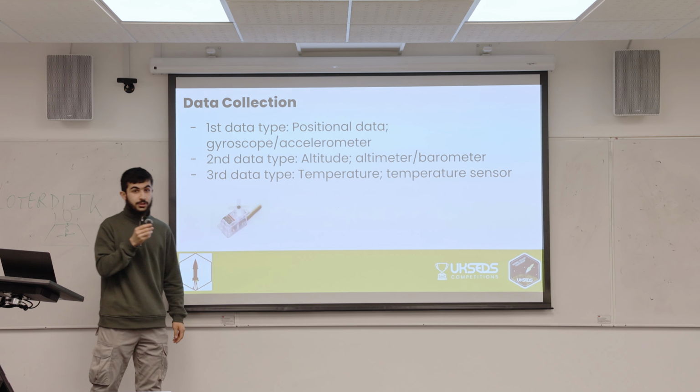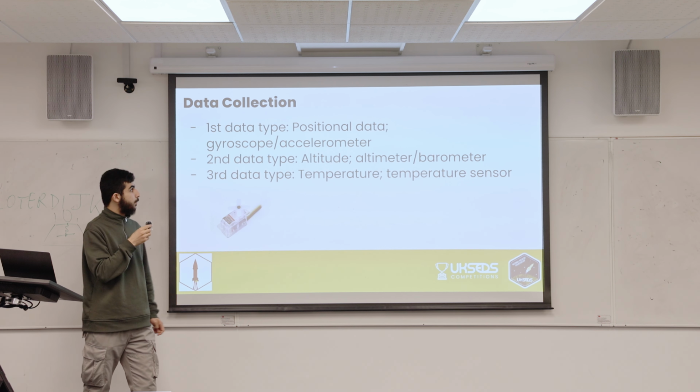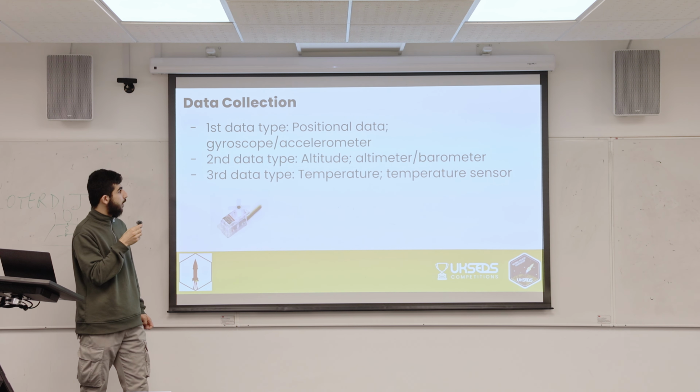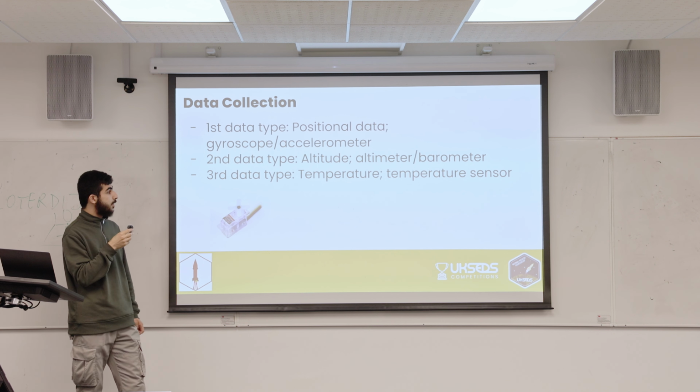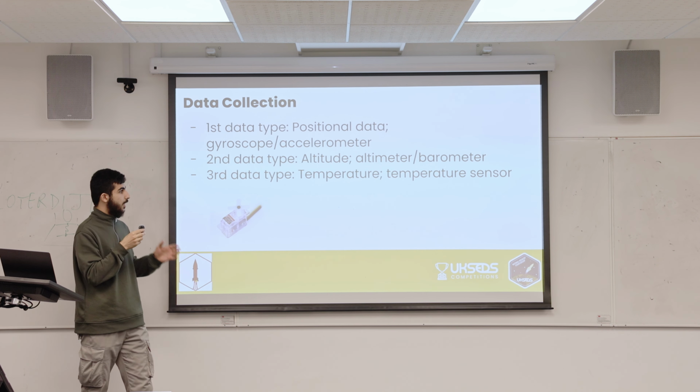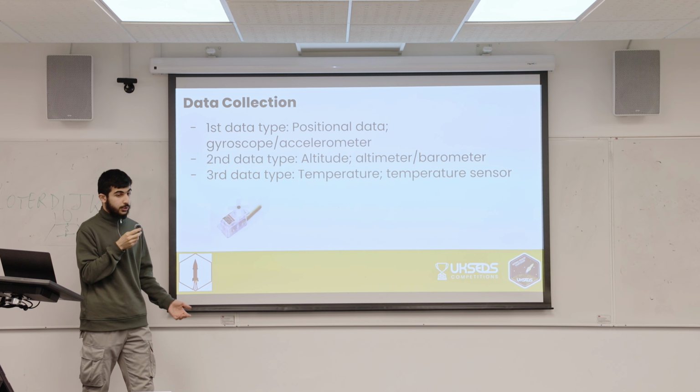So hello. So in terms of data collection, we will be collecting 3 types of data. For positional data, we will be using the gyroscope and accelerometer. For the second type of data, we have the option between the altimeter or the barometer. And the third type of data that we're going to measure is temperature, using a temperature sensor.